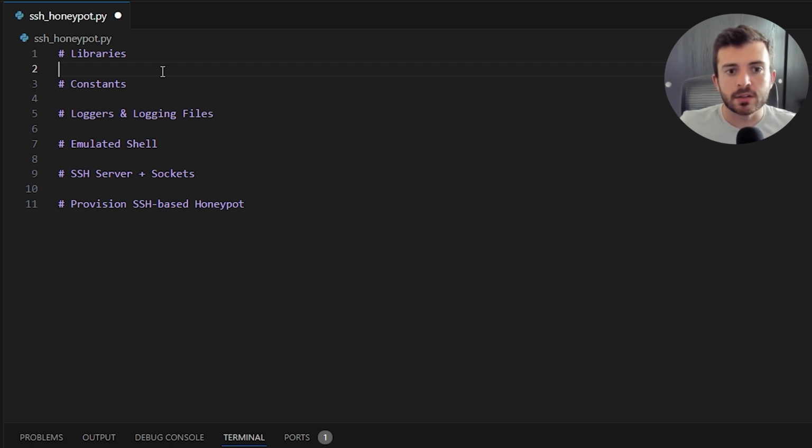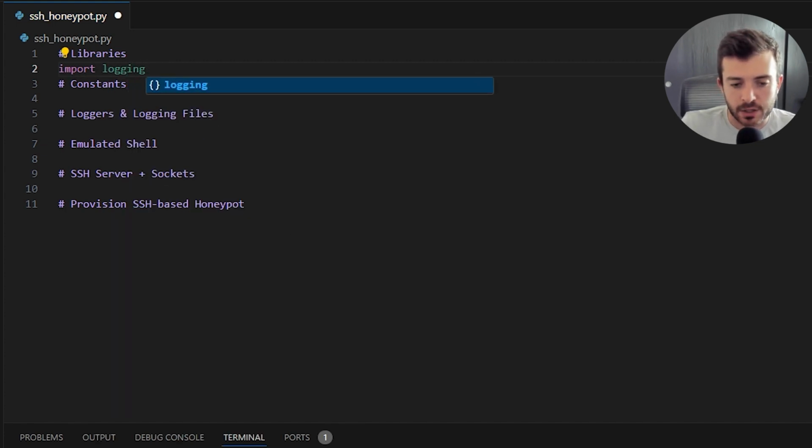So the first part is the logger. We need to log the IP address, username, and password into a file. There is a logging library as part of the standard Python package. So let's go ahead and import logging and start from there. Now you're going to see this down below, I tried installing the logging library, but I realized that it's part of the standard Python library, so you don't need to worry about installing it. Now let's go ahead and clear this so I can get this out of the way.